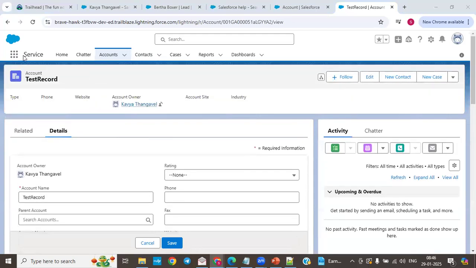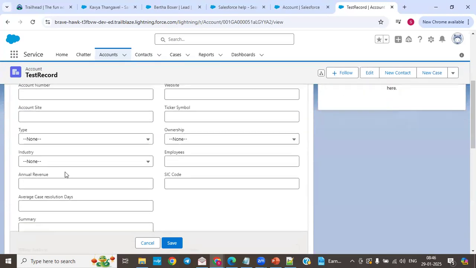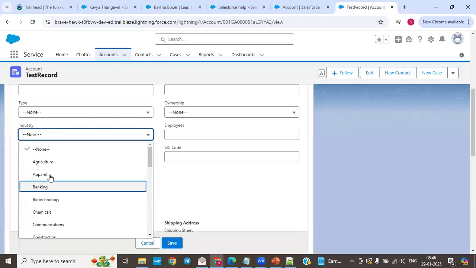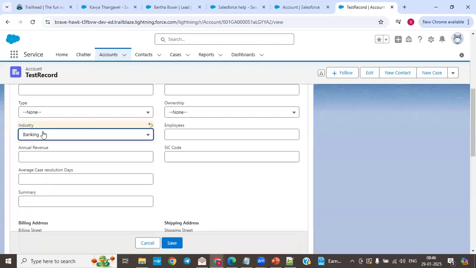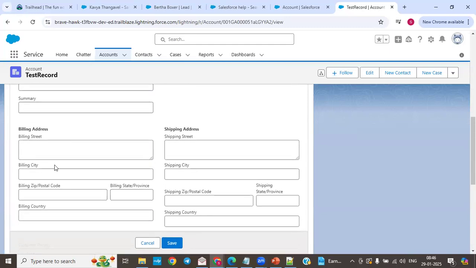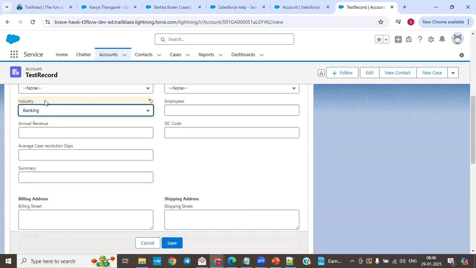Sorry. So at the account level, if you wanted to give an error message, like in the industry field, if we select banking, and banking is currently not available, this option should be disabled, and we should immediately stop users from selecting it. Then we can create a validation rule, so that when a user tries to click on banking and hit save, it will give an error that industry cannot have banking value. So let's see how to populate that error.